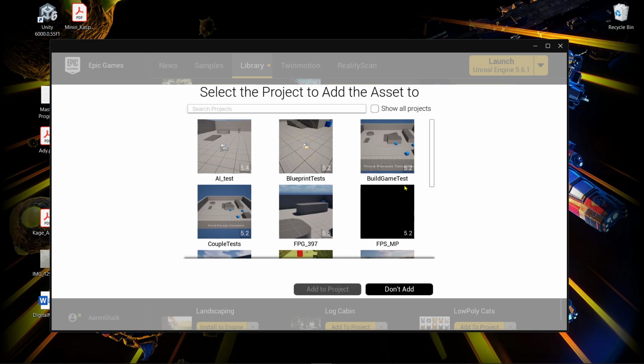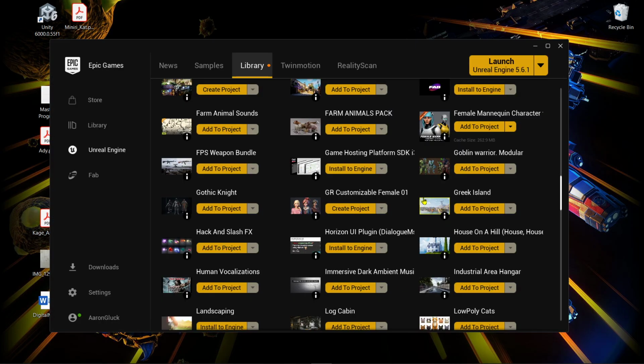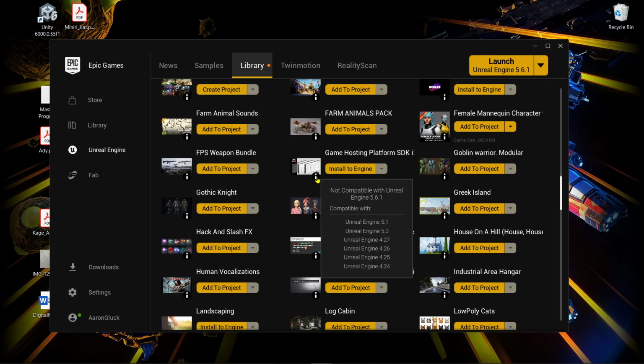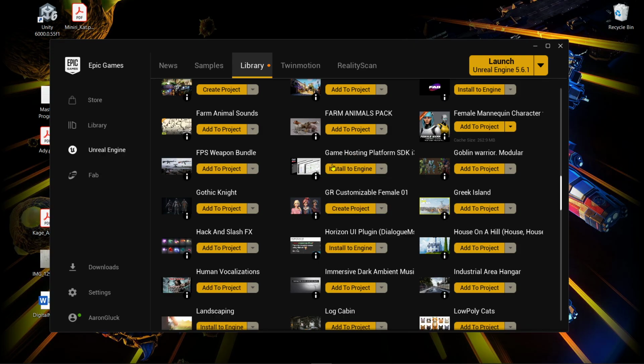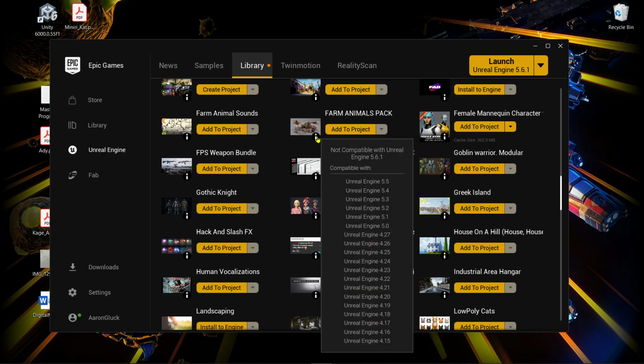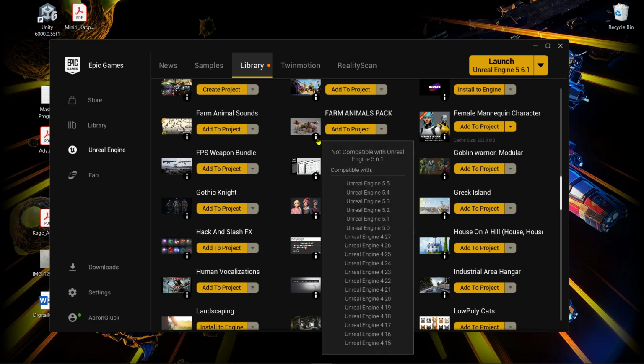it's going to show. So as you can see here, this is something that I've got, the Farm Animals pack. It's compatible with Unreal Engine 4.15 through 5.5, and of course we've upgraded to 5.61, and it's not currently compatible.